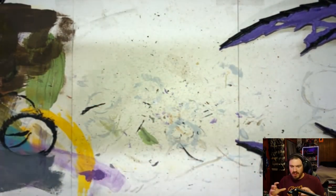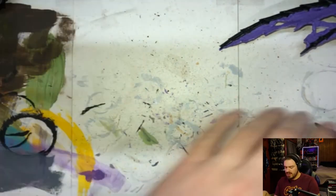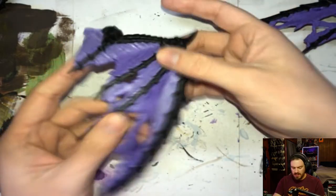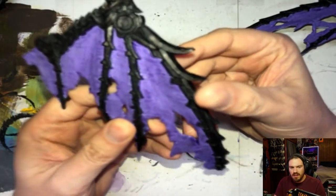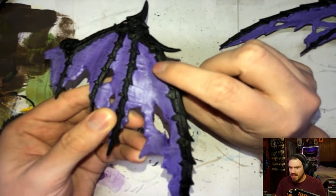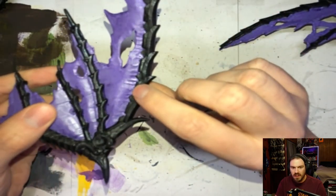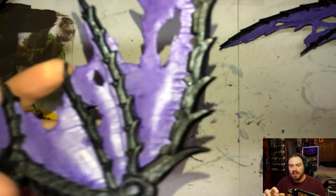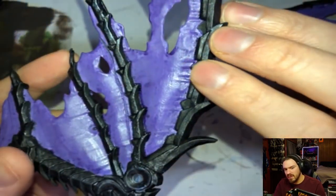The same goes for the actual dragon itself, which I'll bring out. Actually, we'll save it for last. We'll do the wings. So I think, yeah, this wing. And it doesn't show up on cam, but there's really bad mold lines from my resin, or layer lines from the resin. There you can kind of see them a little better in the light.